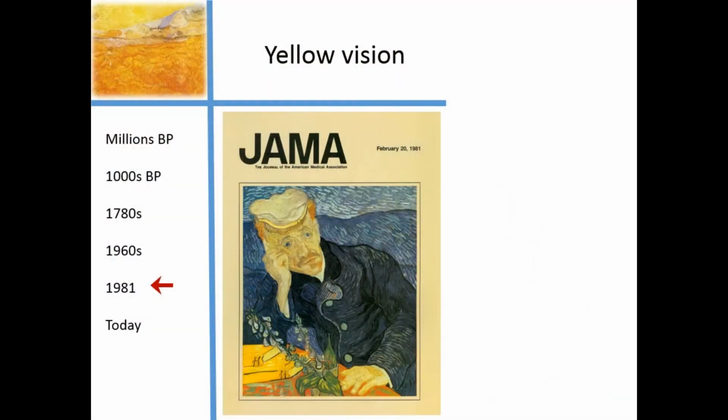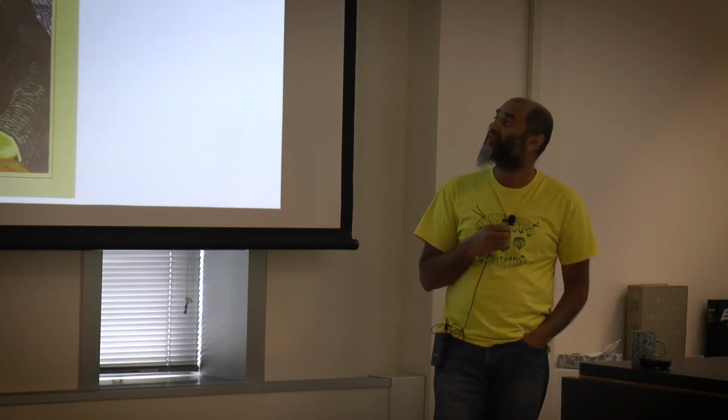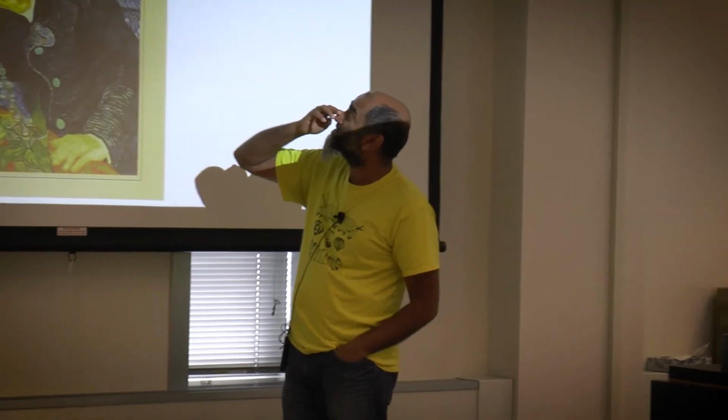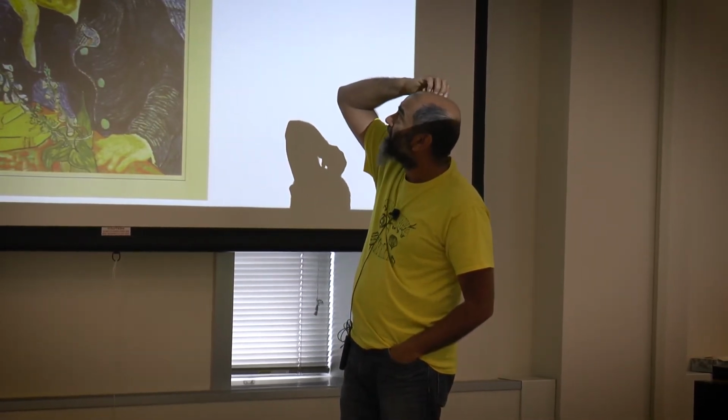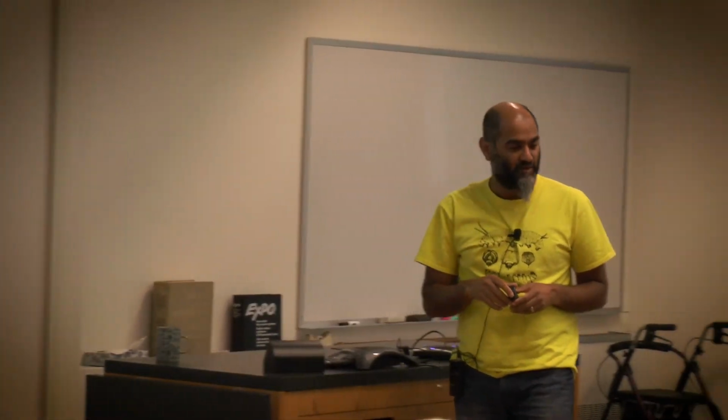I want to fast forward to 1981, thinking about dose of cardiac glycosides, to share with you a medical hypothesis about these toxins that milkweeds have, that a medical doctor published in the Journal of the American Medical Association. It's the February 20th issue of 1981. I don't normally like to do this, but it's just so well written. I want to read with you the abstract of this paper from JAMA in 1981. It's about Vincent Van Gogh.